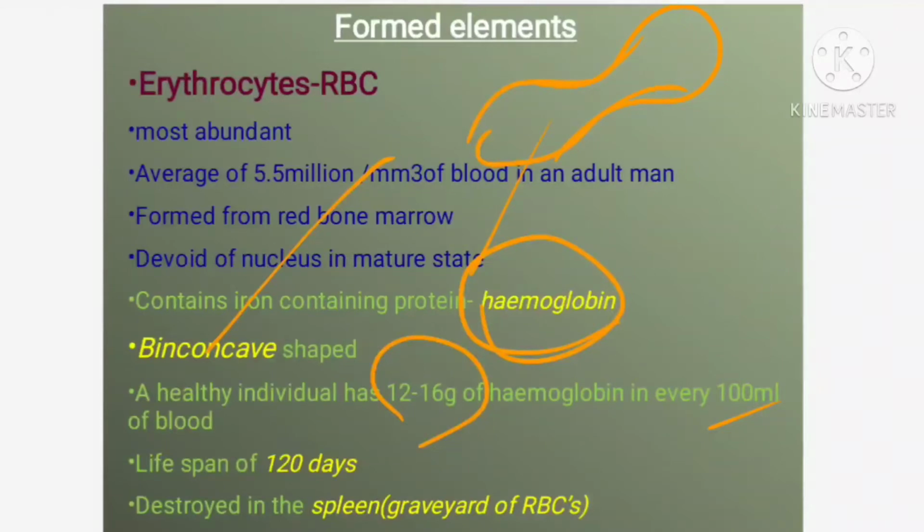And when you are moving on to the lifespan, how long the RBCs can survive, they can survive about 120 days. Okay, so the lifespan is 120 days. After they die, the RBCs are collected to a special structure called the spleen. What is the structure called? It is called the spleen. In that spleen only what is happening? The RBCs are destroyed. Okay. So, there is a structure called the spleen, which is helping in destroying the RBCs.